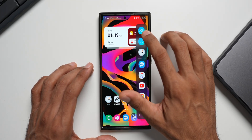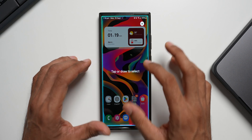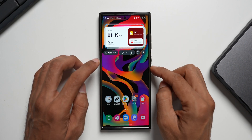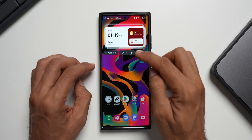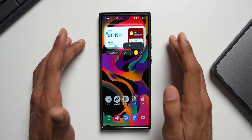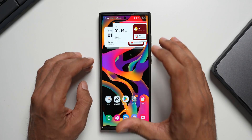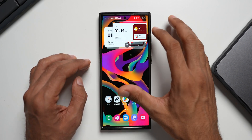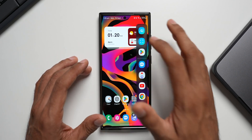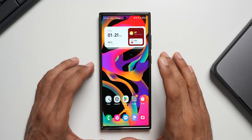Now let me show the all-new Smart Select. Tapping on Smart Select, it selects the entire screen. You can draw to select a particular portion, crop it further, then add the image to a note, copy it, share it, or download it to the gallery. You can also tap on Text to select all text from the selection, or tap the three-dot button to pin the image for multitasking. The previous version of Smart Select has been replaced with this new AI-integrated version on the Galaxy S23 Ultra.